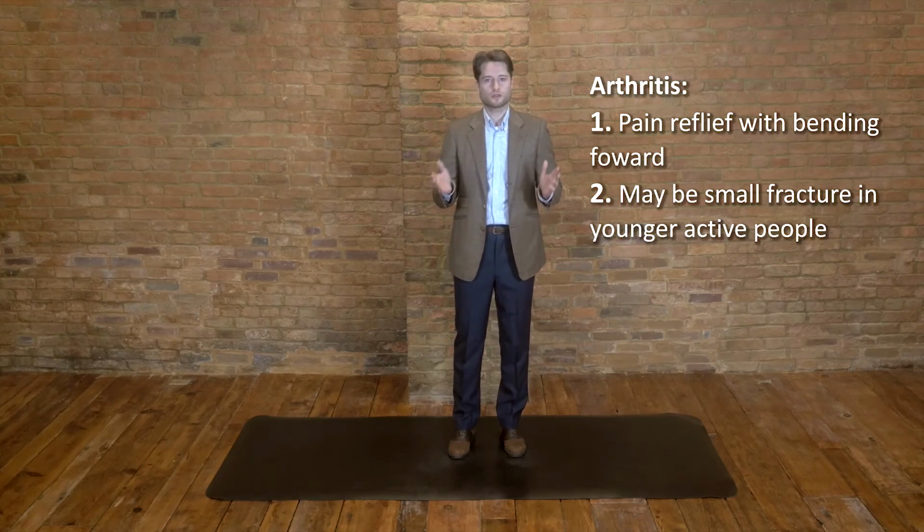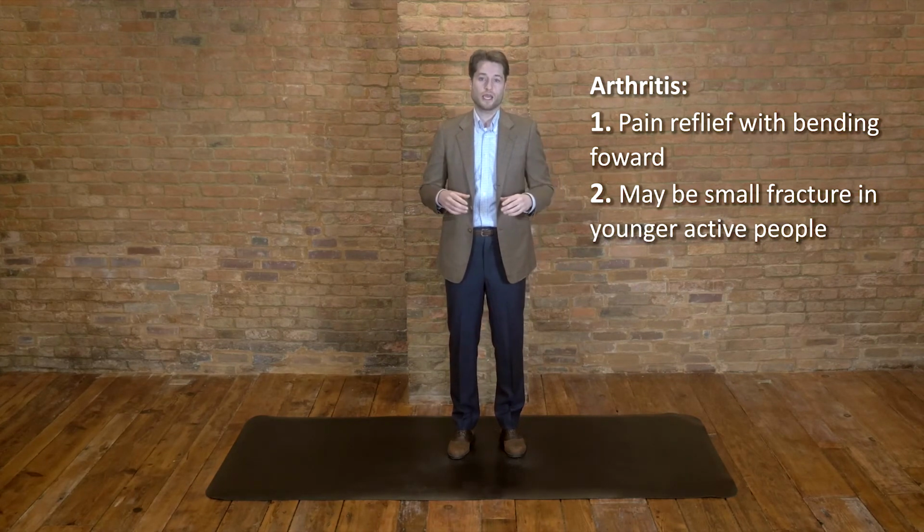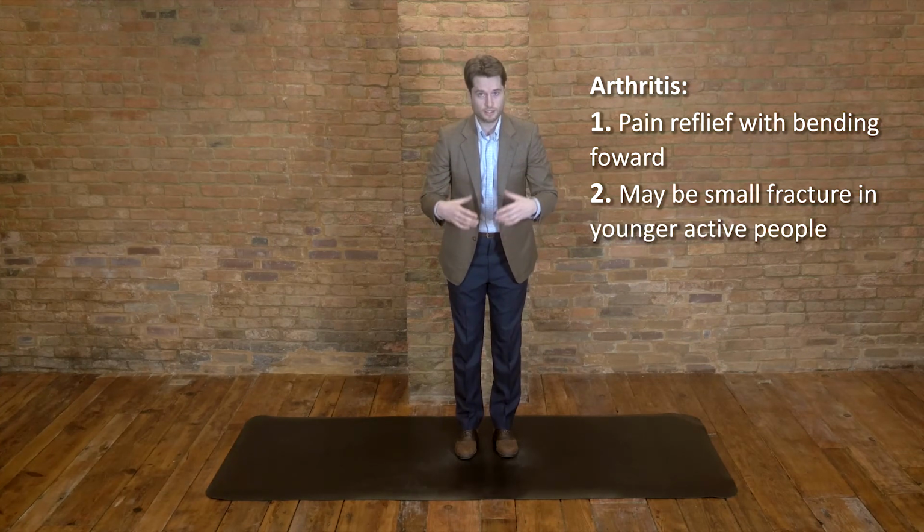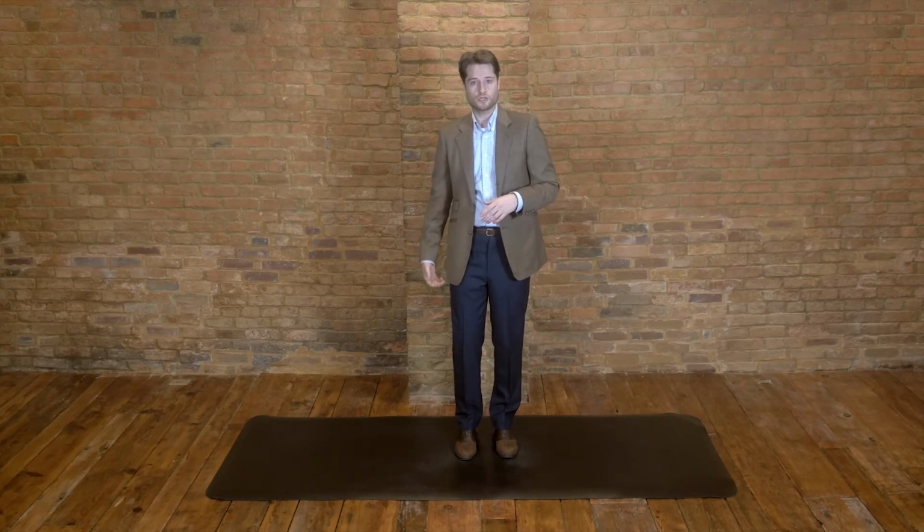Arthritis and stenosis are synonymous in the low back, and this occurs because areas of the spine narrow and compress the nerves. It feels better when you bend forward because this opens up those areas and decompresses the nerves. Most low back pain is due to a disc problem or arthritis. Either of these issues can cause sciatica, or pain that shoots down the leg. And either of these issues can cause muscle pain. Muscle pain is usually not the root cause. It's more likely associated with a deeper issue. So muscle pain as a sole diagnosis is usually a misdiagnosis of low back pain.